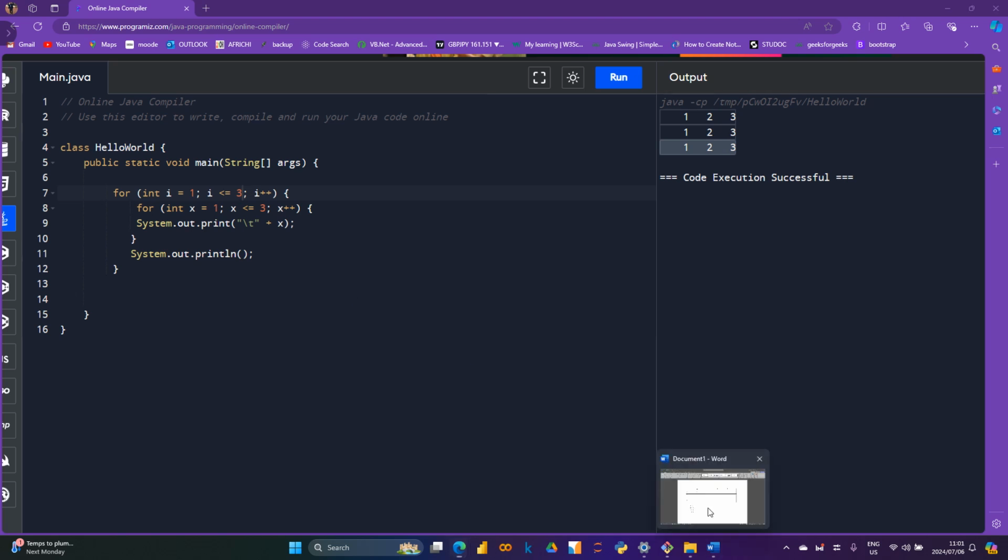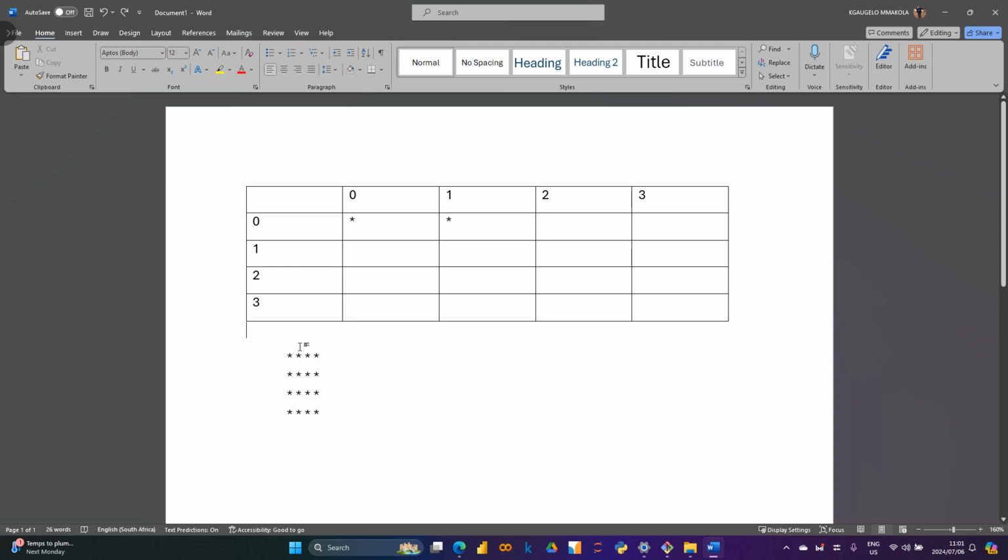So this leads us to say that the outer loop will be known as rows, and the inner loop will be known as columns. Here you know columns and rows.